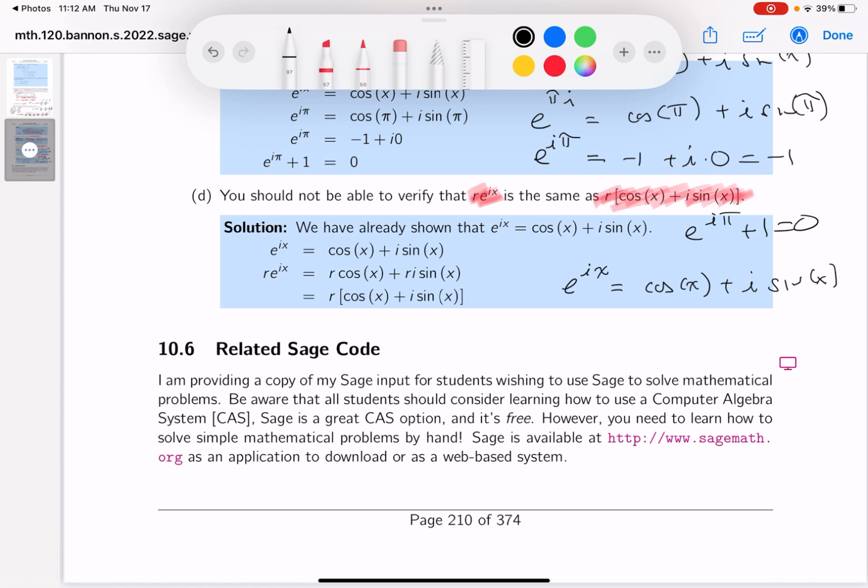Multiply both sides by r. You would get r e to the ix equals r times the cosine of x plus i sine of x. All right? And we're done. We found that. Now, this is the form that we've talked about in class, by the way. This is actually a better form. I shouldn't say better. Sometimes it's better. You've got a variety of forms over here. So we've kind of done this over and over again. And with the understanding that r is the modulus of the number, x is the argument, the angle that is forming in the complex plane.